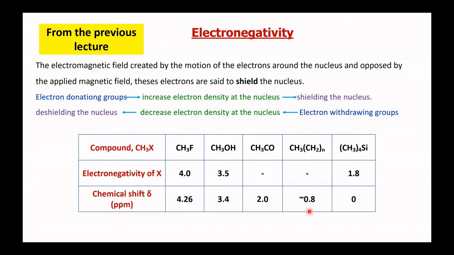group. It means that the electron withdrawing group affected the methyl group from the normal chemical shift at 0.8, imagine, until 4.2. This is a very big range, especially if the total range of proton NMR chemical shift of aliphatic and aromatic started from 0 until 8.4. This is almost half of it. It means that the electron withdrawing and the inductive effect is the strongest effect, right? And vice versa, if it is an electron donating group, of course, it will be increasing electron density and it will make shielding. It means that the chemical shift will be toward the low chemical shift.